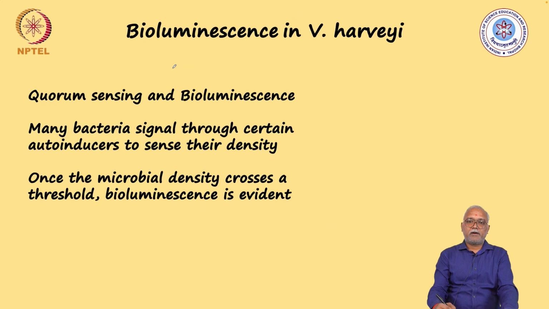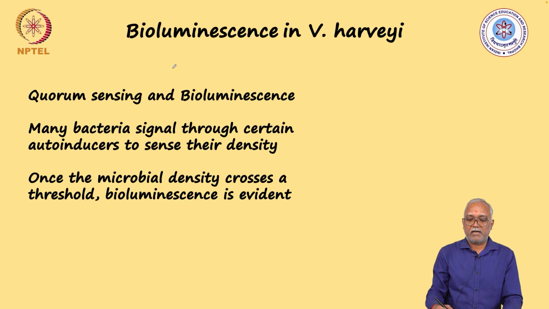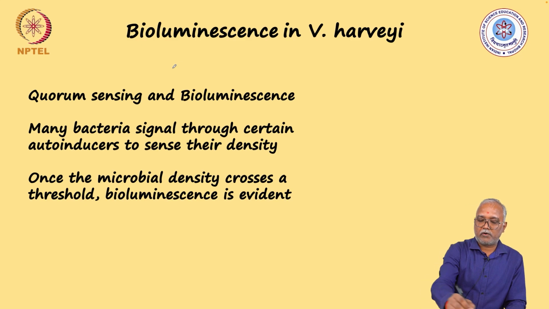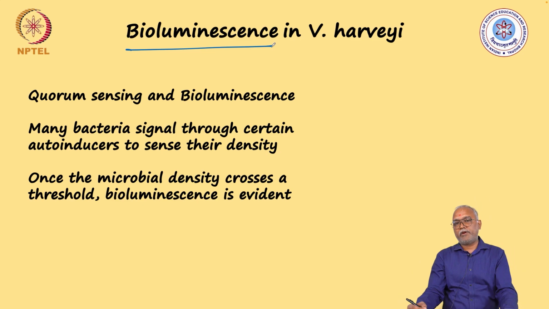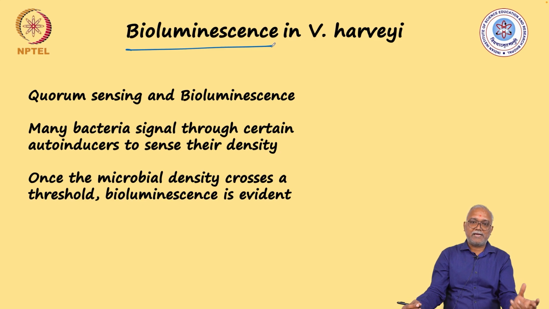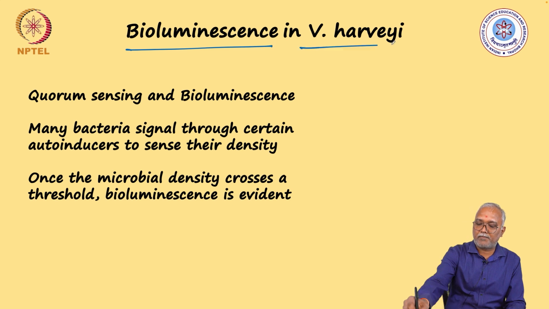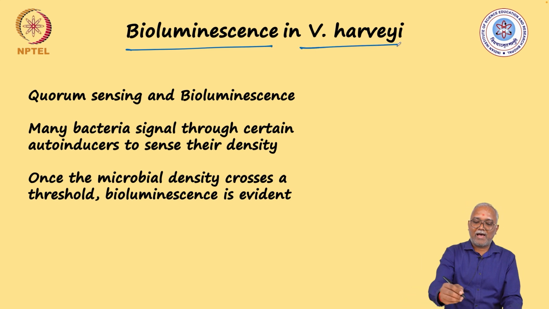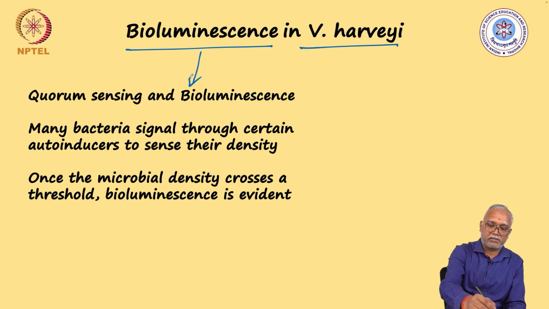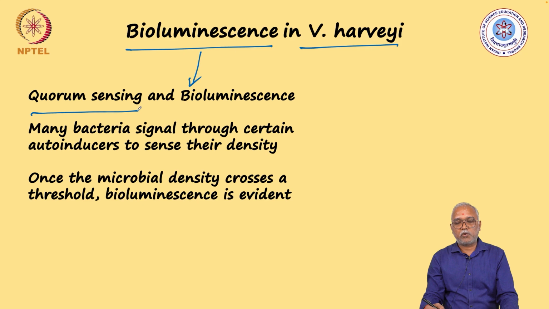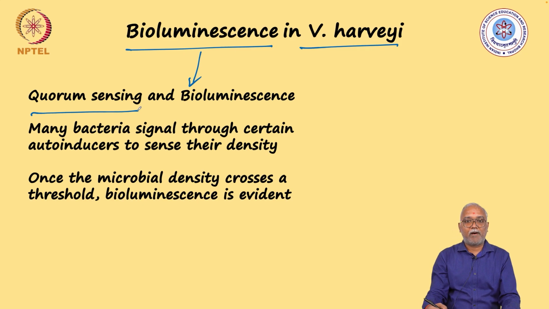Now let's look at another phenomenon which happens in bacteria, and there is a class of bacteria which undergo bioluminescence. You can see a lot of videos freely available on YouTube showing how in seawater luminescence happens, and that can be noticed particularly at night. Particularly when somebody is moving or there is a disturbance in the water, this bioluminescence is even more. So what exactly is bioluminescence? We will be taking the example of Vibrio harveyi. So bioluminescence is a consequence of quorum sensing. We have discussed quorum sensing in the context of biofilm formation.